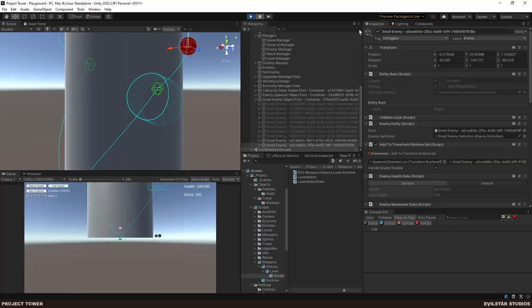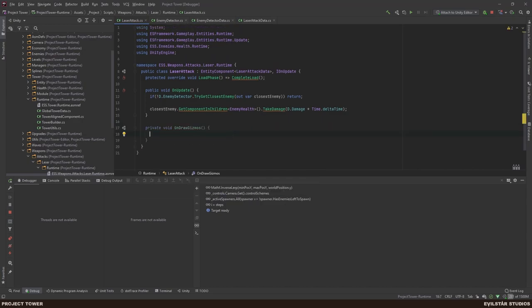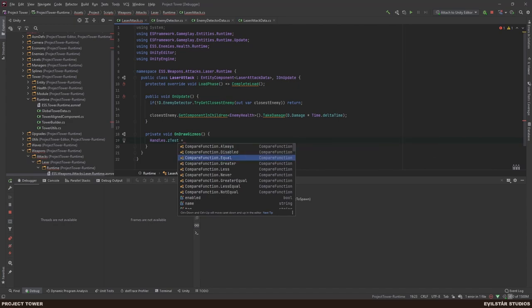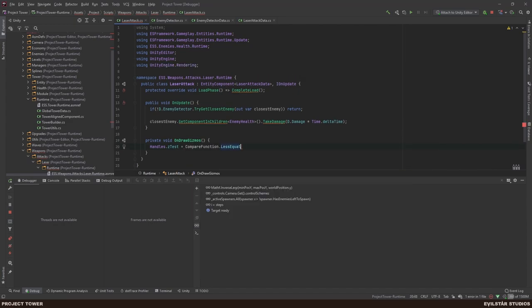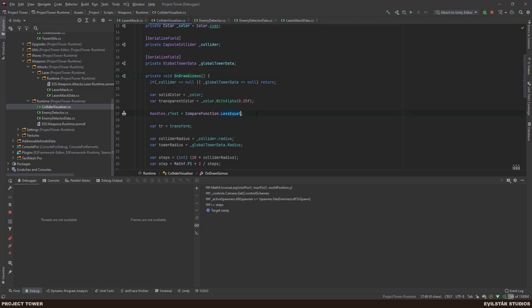Let's make a, let's see, what can we do? Let's keep most of this. And actually we're gonna use handles. Z-test. Was this less equal or greater? I think it was greater or equal. Where's that visualizer component? No, it was less equal. Okay.